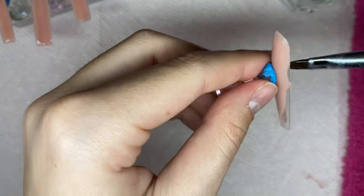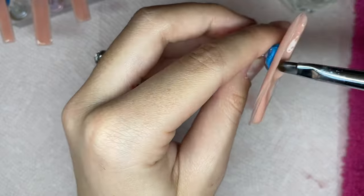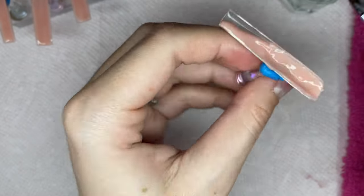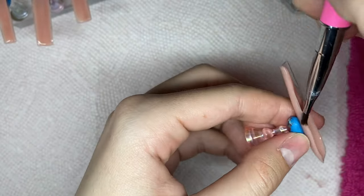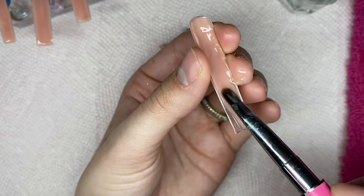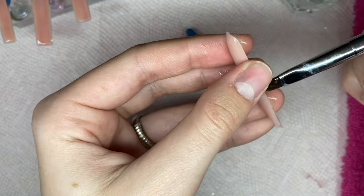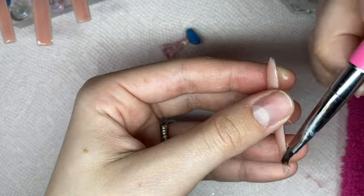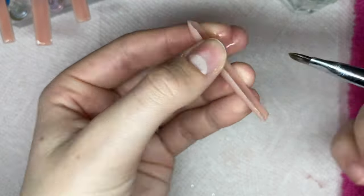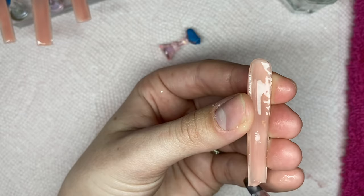You will want to take your polygel and squeeze the polygel to the inside of the full cover nail tip, and then you will use your brush and slip solution. For my slip solution, I personally like to use 91% isopropyl alcohol, but you could also use the slip solution that comes with most kits, or you could use slip solution in a bottle. Whichever one works better for you will work best for you.